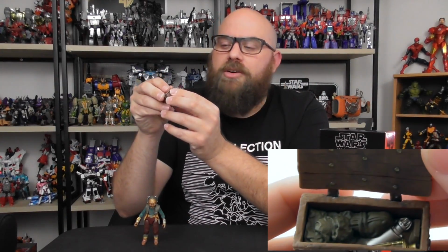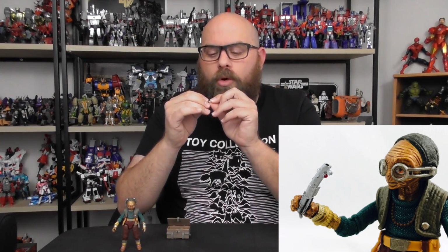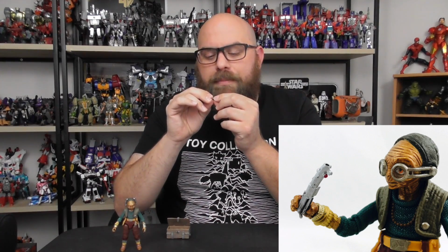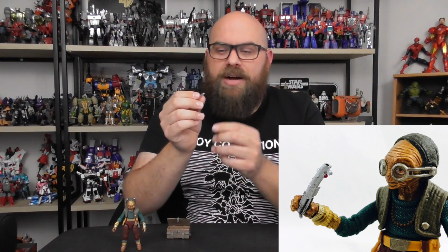The box does open and close, and if you push it down far enough, it does latch closed, which is pretty cool. Inside is some sculpting and some paint with just some random knickknacks that are kind of indistinguishable from anything else. Sorry, Maz. And that's pretty much it for now. It's a case that holds a lightsaber, and what good would that be without an extra Skywalker lightsaber? Mine, I'll admit, is a little warped, a little bent right out of the package. I feel like maybe some of the paint is scraped off, but it does seem to be just a regular Skywalker lightsaber hilt from the Black Series. It's got a spot for a lightsaber blade. It's got a little ring for a hook for a belt. So this isn't really any different from any other lightsaber, which is cool. It's a cool thing that they gave her because they could have not, I guess.